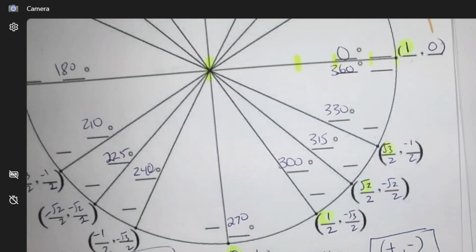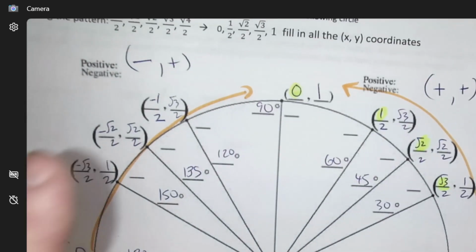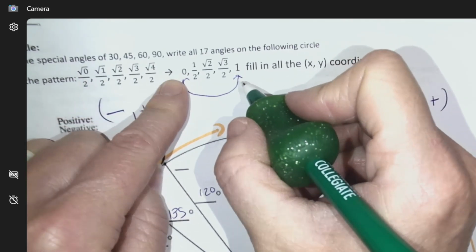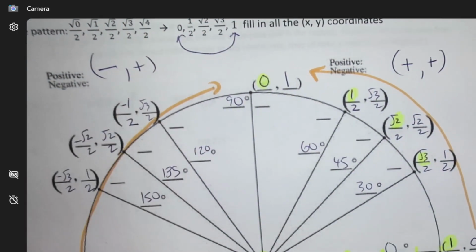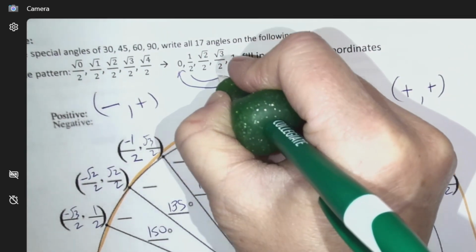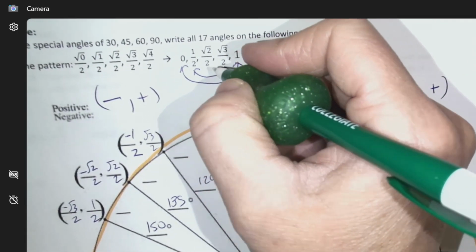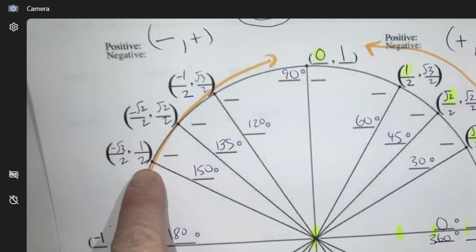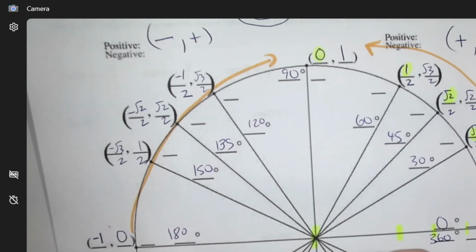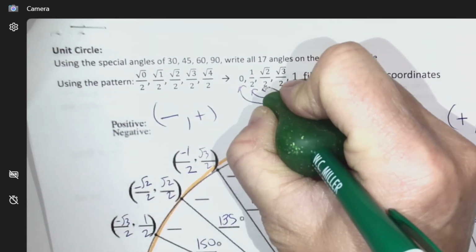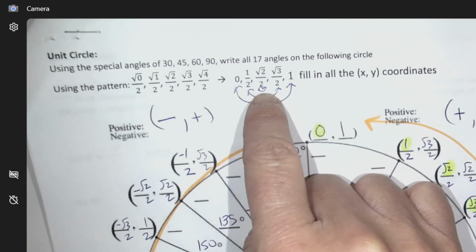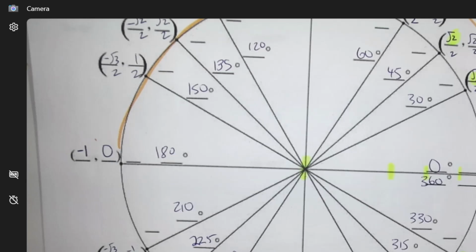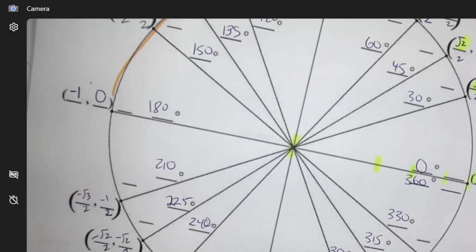Okay, also, did you notice this? Did you notice how every single time some kind of 0 was with a 1, they were partnered together? Did you notice that 1/2s and root 3s over 2s got partnered with each other? See how they're partnered with each other? And the last partnership, did you notice how every root 2 over 2 is with itself? Okay? All right. Let's see if you can do one on your own without me.